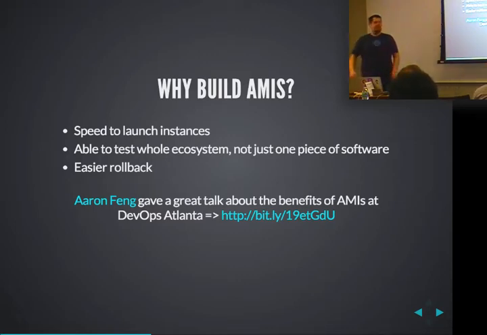For testing, it's nice from a QA perspective because rather than testing just the piece of software as it moves through your pipeline, in a vacuum, you're actually testing it in the full ecosystem that it will be in when it's deployed, because you're deploying the whole machine image out to prod. So you don't have the problem where you had this version of the library in QA and a different version in prod, and all of a sudden everything blows up.